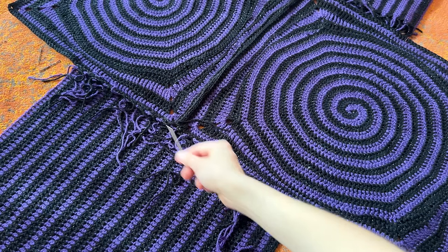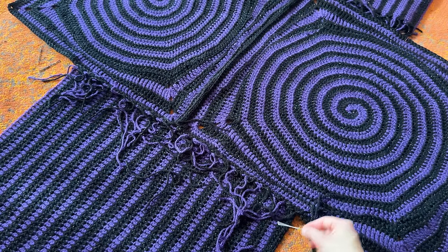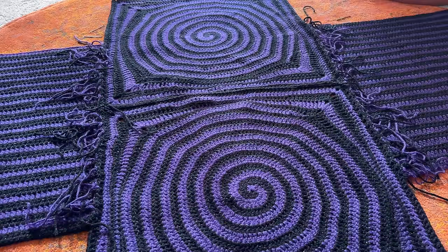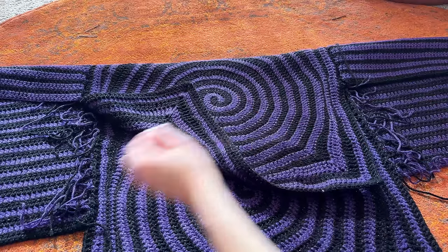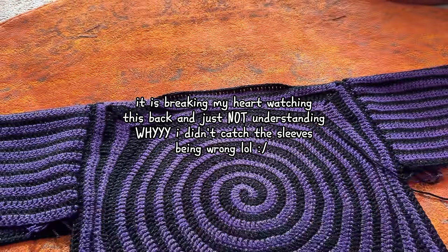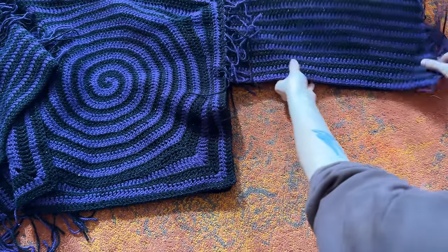I sewed all the way down the sleeve here, and now I'm going to go to the other side and do the exact same thing that I did over here, making sure that both ends are even with each other. Now that the sleeves and the neckline are sewn, I'm just going to fold it in half like this. Just turn it inside out like this so the seams are visible. Almost forgot to do that.